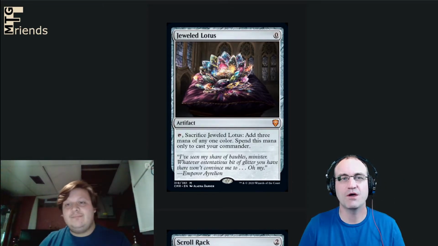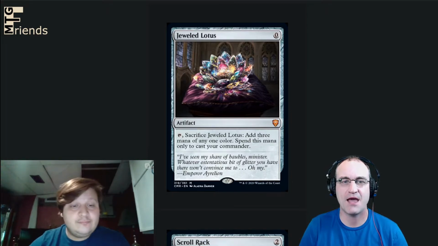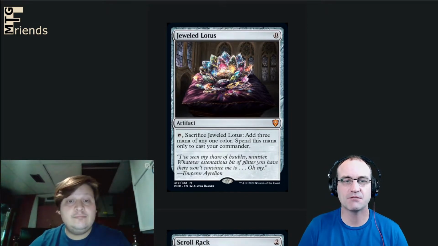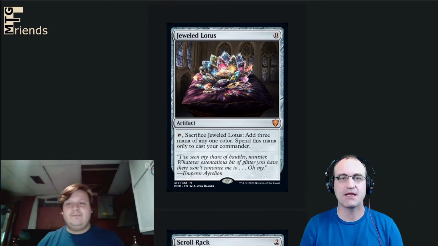And let's start in with Jeweled Lotus. Holy moly, it's a 0-drop artifact. Sack Jeweled Lotus, add 3 mana of any one color. Spend this mana only to cast your commander. Zach, what is happening here?